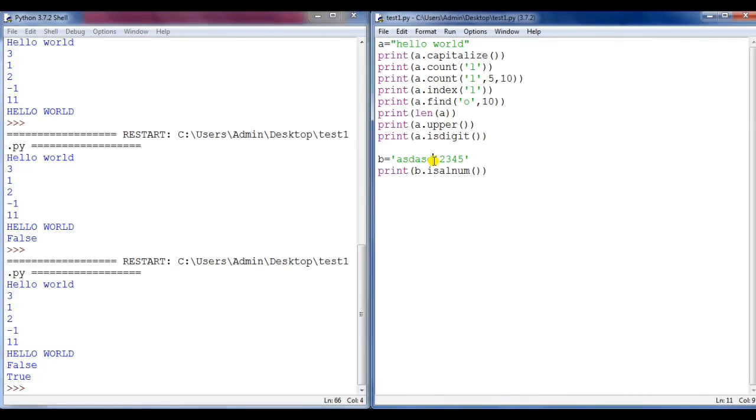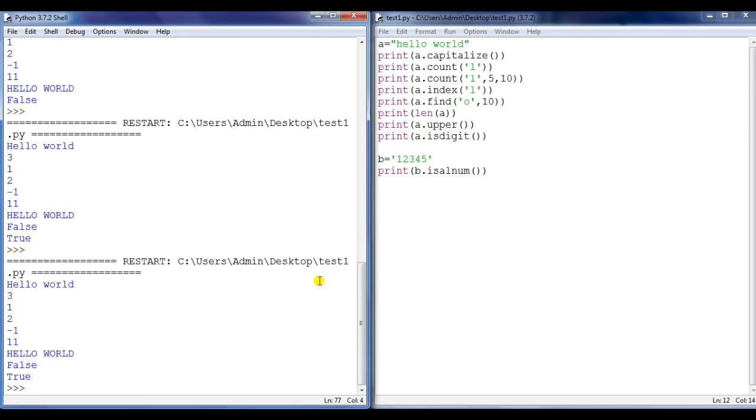Or let's say you have either numeric or alpha, anyone should be there in your string, and if you're using this method then it will give you an output accordingly. So alpha and numeric, here you have a numeric, so again you will get true. Yes, I have a numeric value, here you can see true. And if you have alphabets in your string, then again you will get true. This time it's alphabet here, so that's why it's getting true.